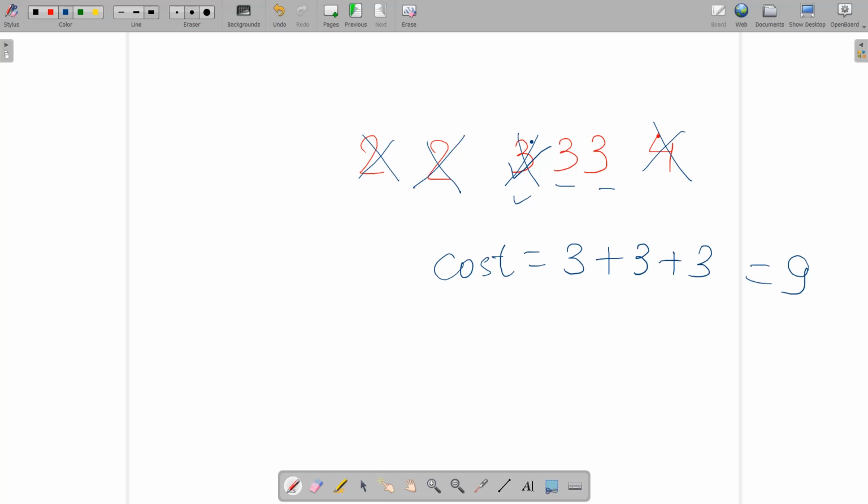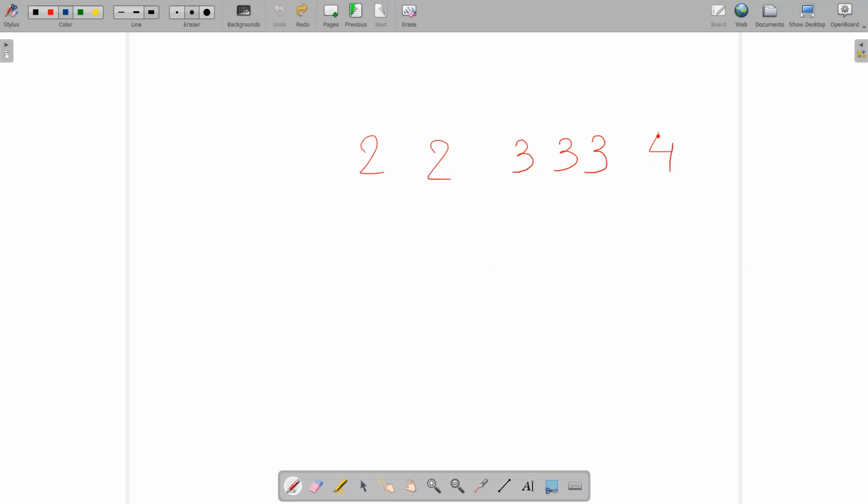So how to find out efficiently which number is going to be chosen and which number is not going to be chosen? So we will use the idea of dynamic programming. Okay, so let us use dynamic programming to solve this problem. Now you can see, whenever we choose some element, it totally depends upon whether the previous element is being taken or not. So what I am going to do is, in the very first idea, sort the array.